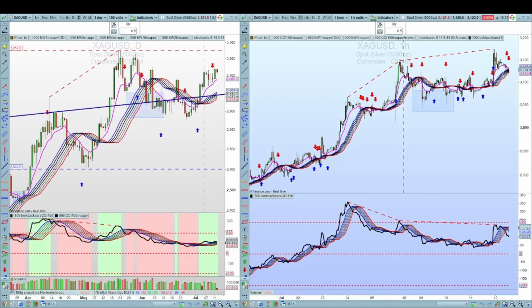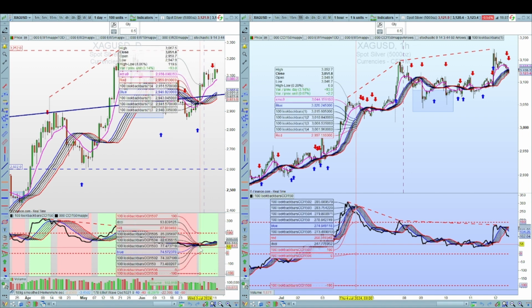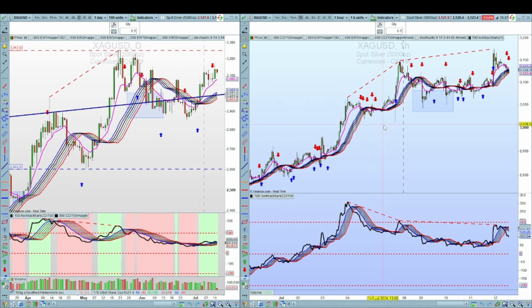Now, if you're trading on the hourly or the intraday, again using the daily as a reference, taking only bullish trades from the 3rd of July. From back here, you would have taken long trades only. Remember, we had a bearish divergence here. We don't take any long trades during that period.